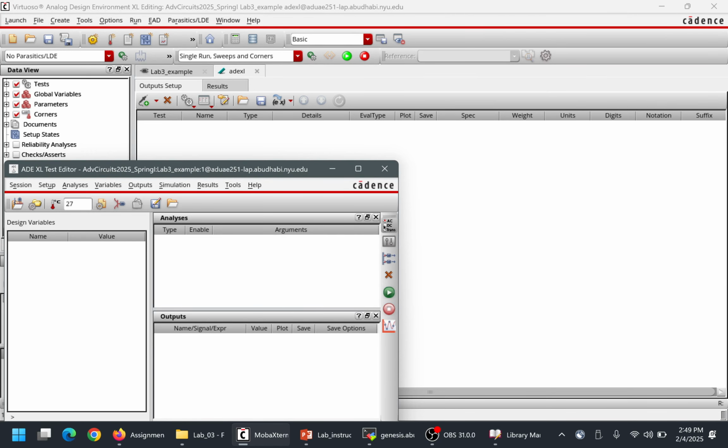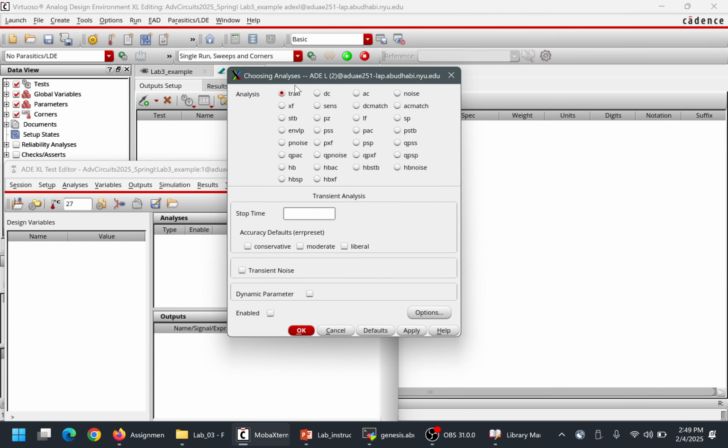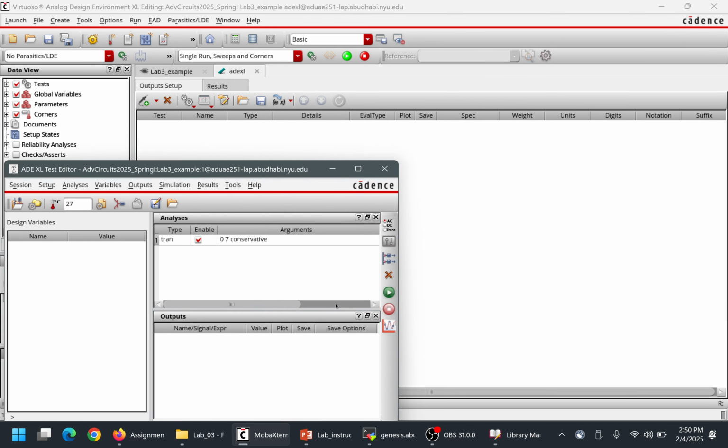All right, we will be doing a transient simulation, so I'm choosing a transient. I can choose any time, but for this particular simulation, I know that 5 or 7 seconds is a reasonable time. Let me take 7 seconds. We can clip it later. And I'll choose a conservative method. Conservative means it takes more points and does more calculations than the regular one, so you will be able to see smooth plots. So always choose conservative, okay?